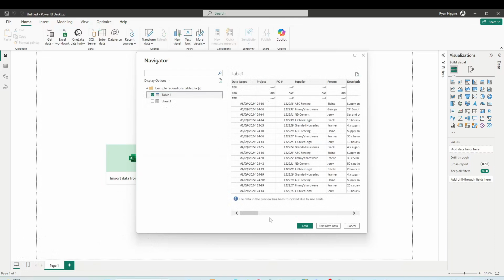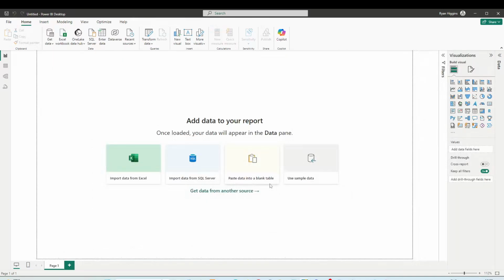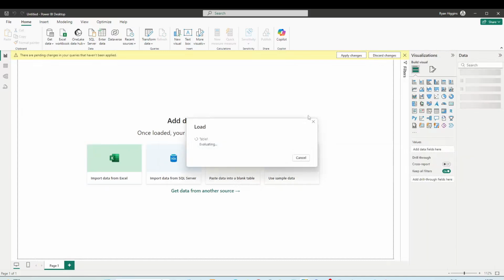And there are some cool things you can do to combine this data with data that you get from your ERP. You can map them together using the PO number, which is unique to each line, and you would do that with the transform data area. But for this video, we're just going to do a very quick and easy table that you can use to query your data with and organize it in different ways. So click on load and wait for it to load. It usually takes a minute or two.